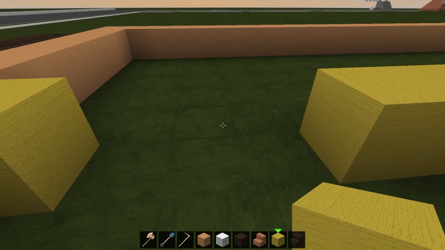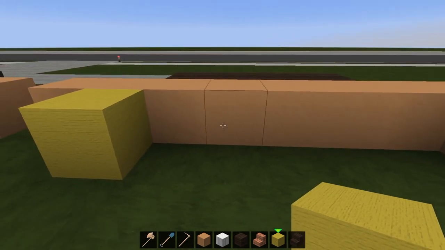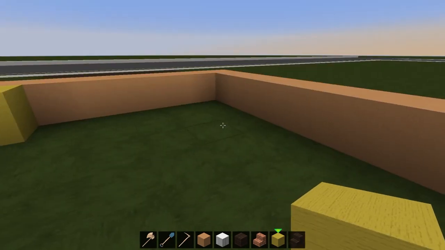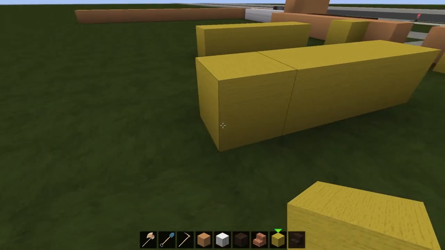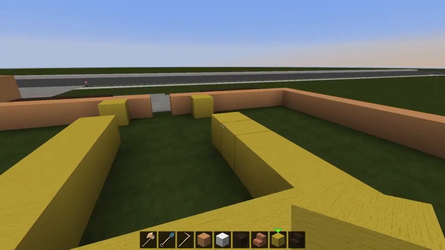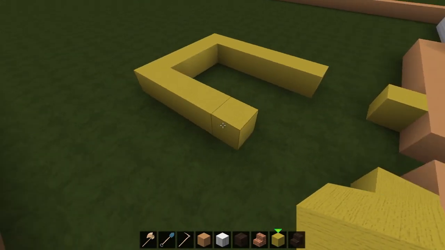Screw that. We're going to make this balance a little bit more. Let's see here. So window and then that. We might actually have to make this one more wider. I don't like how that looks. Okay, so this is just laying out the basic everything.